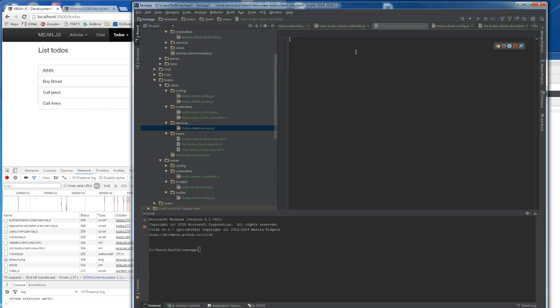So I'm going to show it here. Div, strong, to-do.title, and then italic, to-do.content.